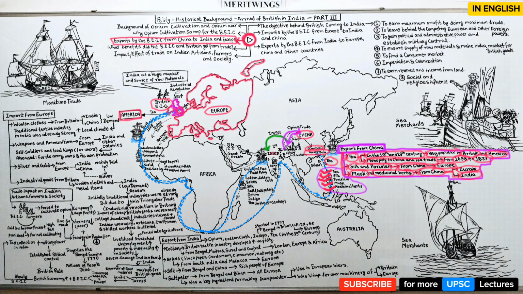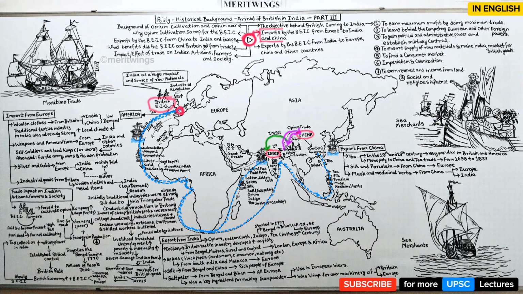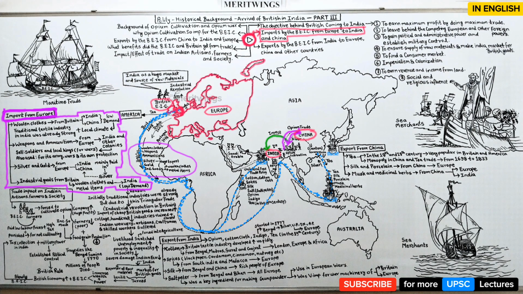To buy goods from India and China, the British East India Company mostly used silver and gold as payment, because China especially accepted silver in exchange for tea. The British used to bring these goods from Europe to India and China from time to time, we see. Now let's talk about what things the British East India Company imported from Europe to India and China at this time. Friends, the goods imported by the British East India Company from Europe to India and China at this time included many things. The first of which is the import of woolen cloths.